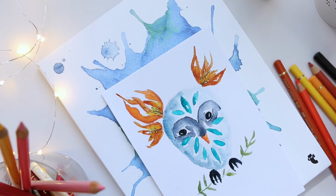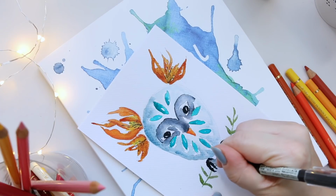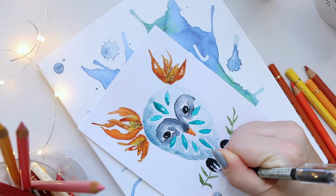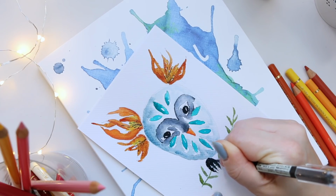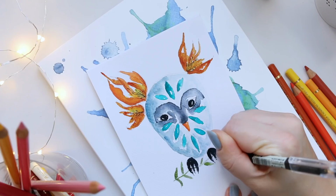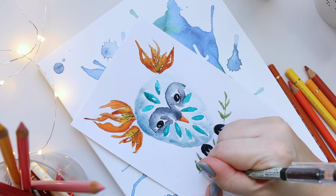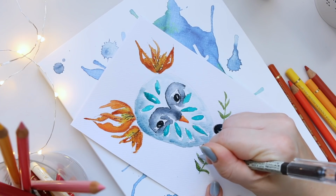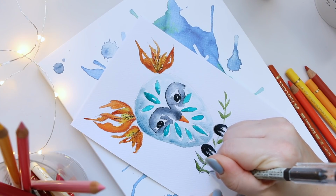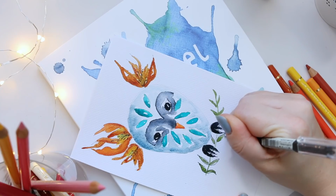And now what I'm going to do is go around and doodle a little bit more. So I'm going to doodle in such a way that you can see the line almost exaggerating certain points and making them really pointy and bringing them out as well. But like I said, I'm not shying away from overdrawing something where you can see the watercolors inside, rather.